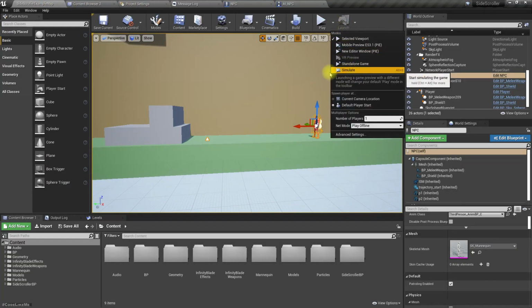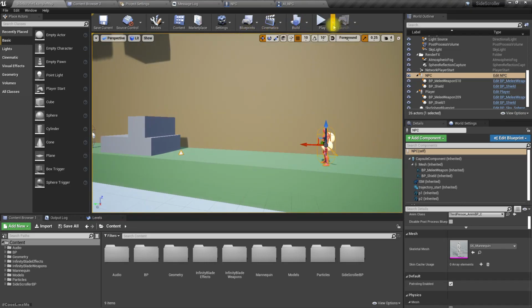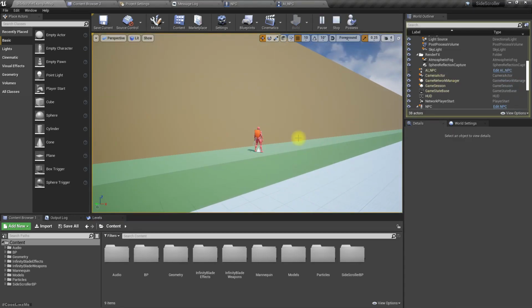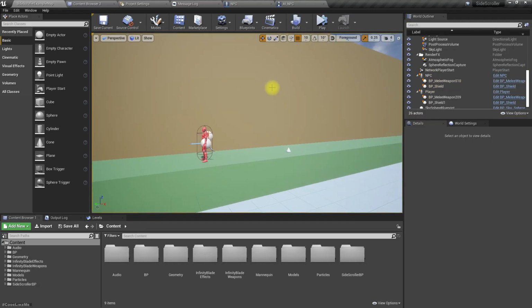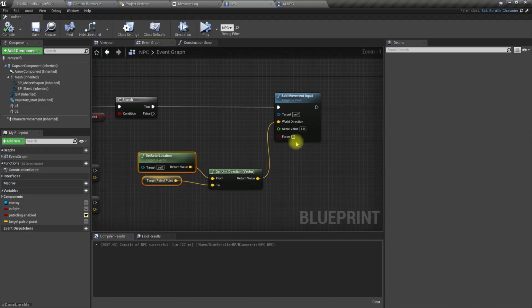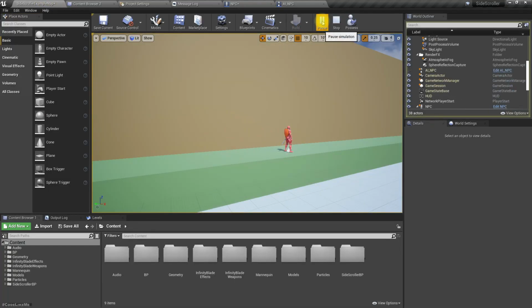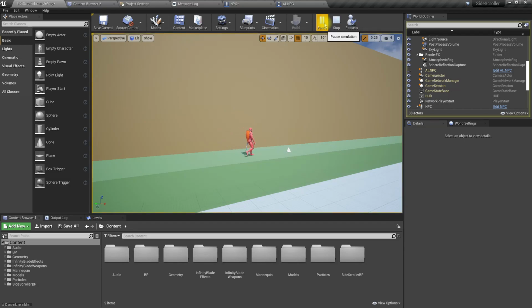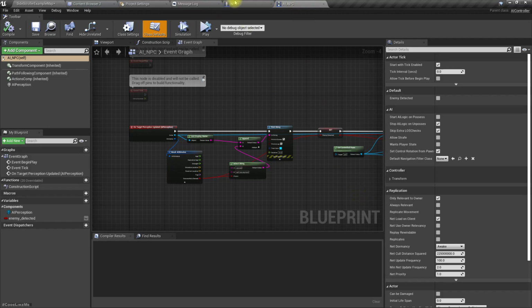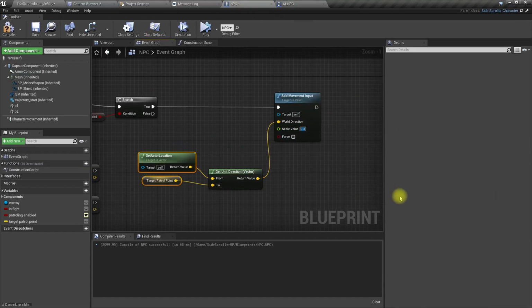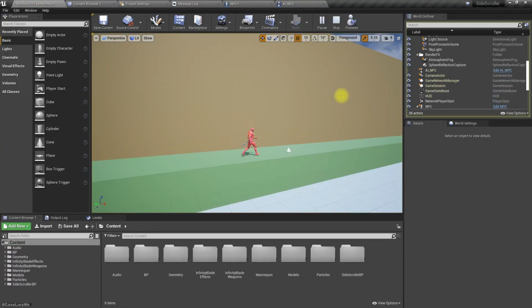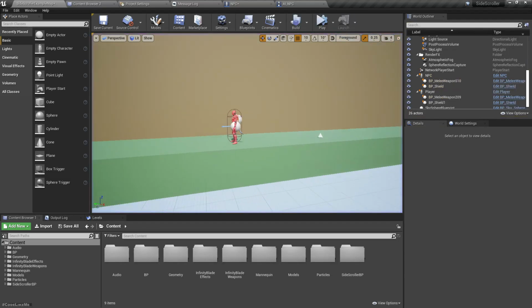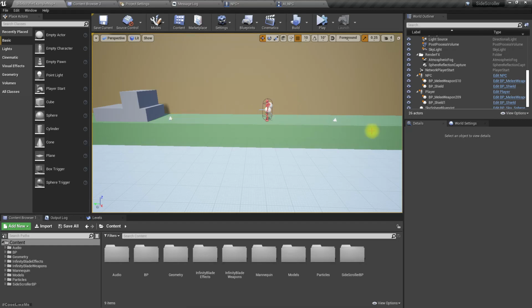Let's simulate this instead of playing because I need to see the enemy. Okay, he goes there and stays there. Also, I don't think it has to run. What if I set this to 0.5? Still running. That's too slow. Yeah, I think that speed is good. And it stays there. But instead what I need is for the character to go here and then come back here, and then go here and come back here.